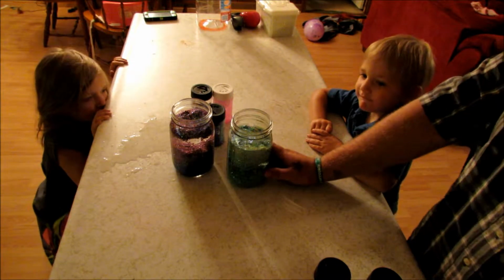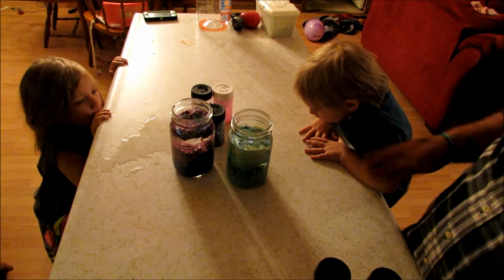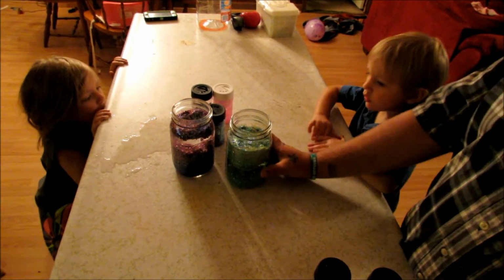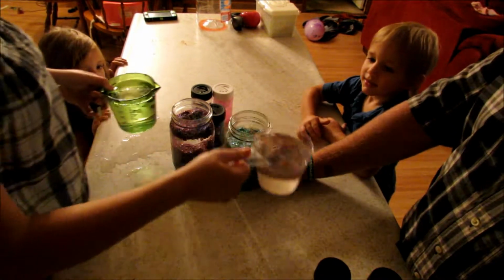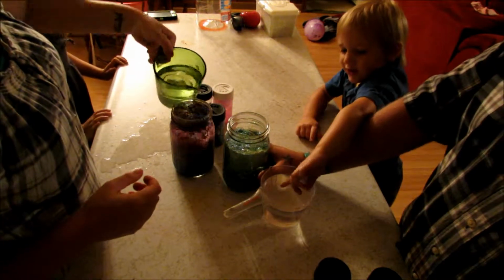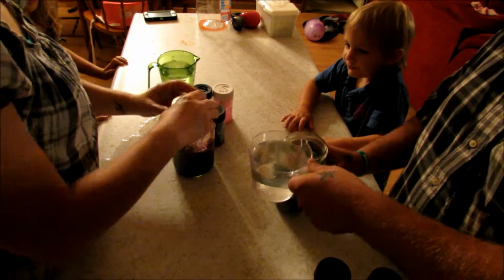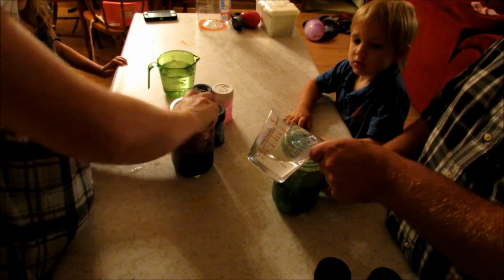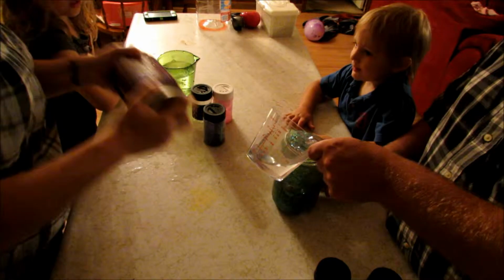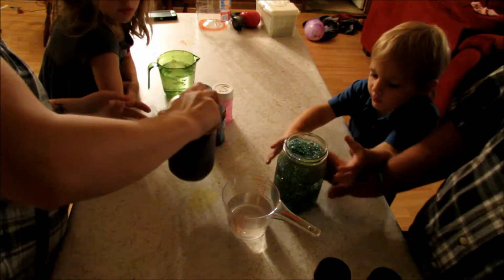Awesome. So now, what's the purpose of these? When they're having a bad moment, you can make them sit down with the calm down jar and shake it. And when everything falls down to the bottom, that's when they can get up and play again.